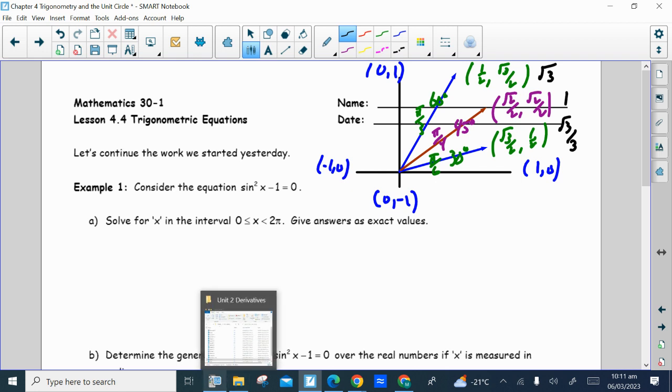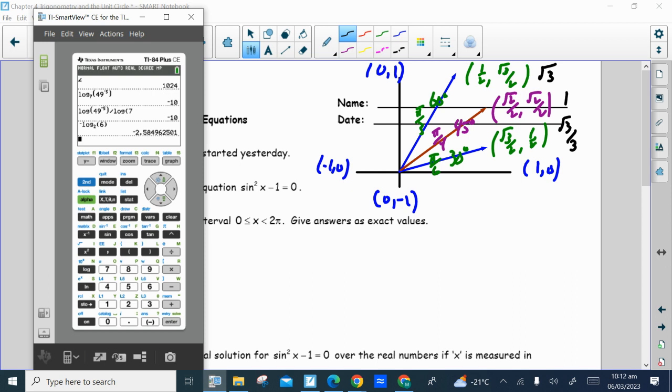Now, you can always use your calculator to check these, to make sure you have the right values. So I am in degree mode, so if we check these in degrees, if we take the cosine of 30, which remember cosine is the x value, you'll get that decimal, which if you check, is equivalent to root 3 over 2, which is what we wrote down. Same decimal. If you take the sine of 30 degrees, you'll get 0.5, which is what we wrote down. If you take the tangent of 30 degrees, you'll get that decimal, which should be equal to root 3 over 3. That's what we wrote down, and it is. So we've just checked that our numbers we wrote down at 30 degrees are all correct.